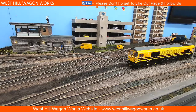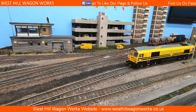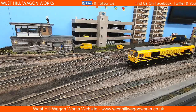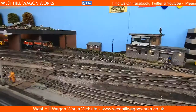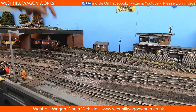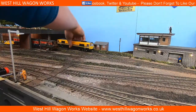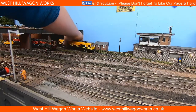So I'm going to fix this for you now. It's to do with what's called a feedback parameter, which is CV54. Now as default, if you ever get this with your Hornby locomotives, I'm going to put you onto the programming track, because my programming track's over the back here. Okay, so this 66 is going to go onto our programming track. Turn that off. Let me try and rail it.